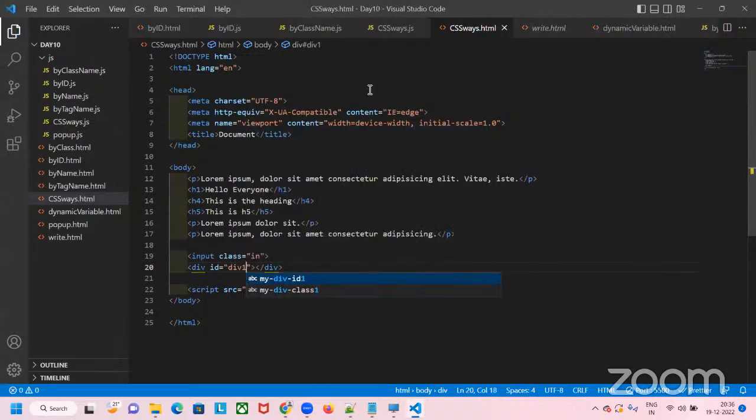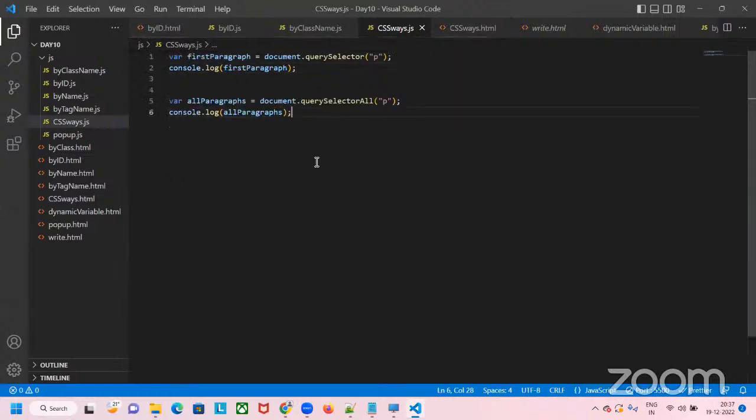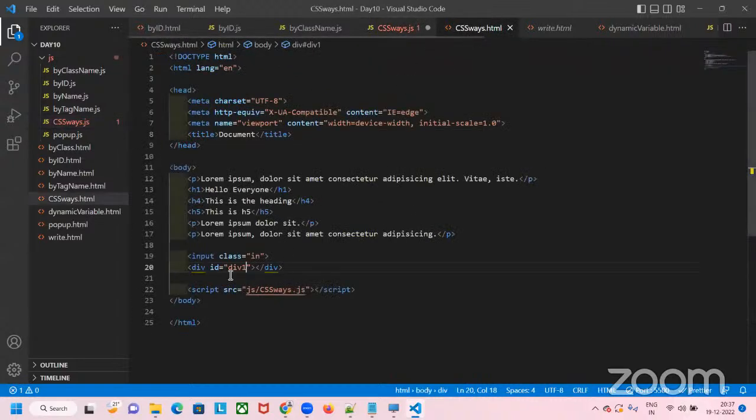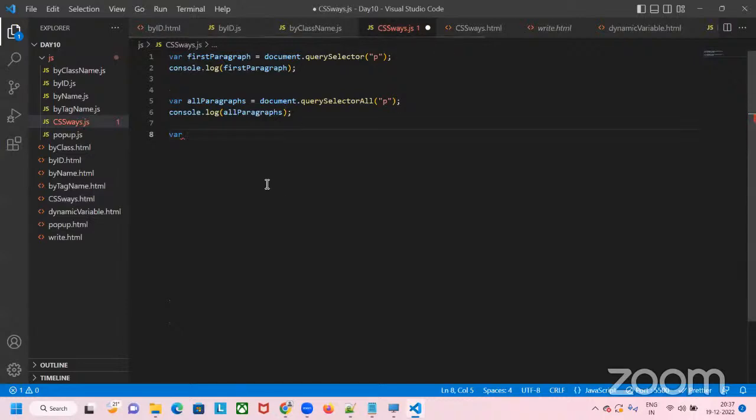Now we'll see how we can access this using the class selector as well as the id selector. Tell me how we can do that.